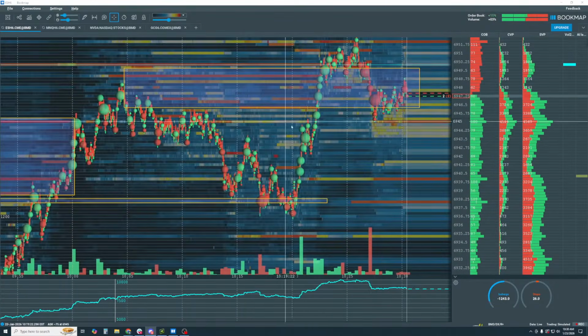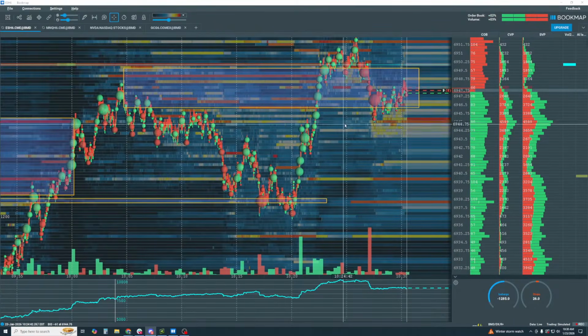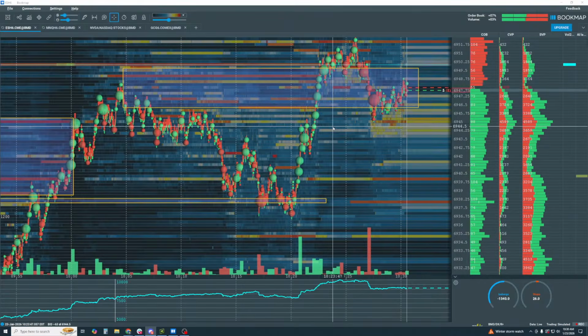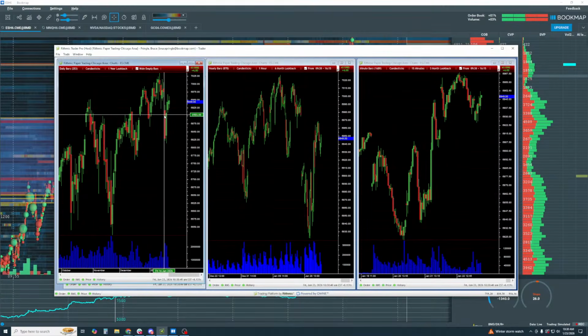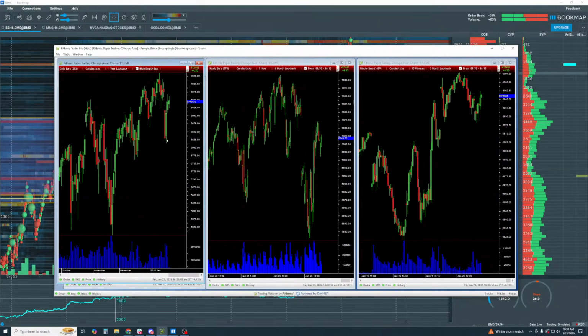Anyway, let's take a step back and take a look at our higher time frame. And we'll look at our candlestick chart in here and look at the daily over here, daily bars, the hourly in the middle here, and then the 15-minute on the right. Okay, so well, we gapped down. This was on Friday. This was that Friday we gapped down and continued on lower. And then you can see the volatility. We come right back up. And then we went right back down again. Let's take a look at this hourly in here. It's brutal.